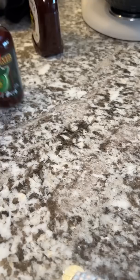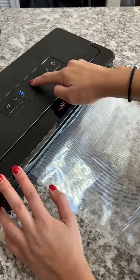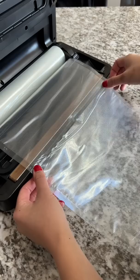I also decided to use Da-Bomb hot sauce in my barbecue sauce base, but this isn't the one they use in the show. This one is the Ground Zero version, which is almost 2.5 times spicier. When I saw this comment, I immediately thought of the smoked brisket that Senpai Kai gave me when he visited a couple of months ago. The only problem is that it's a frozen block and I needed to cook it today for the challenge.